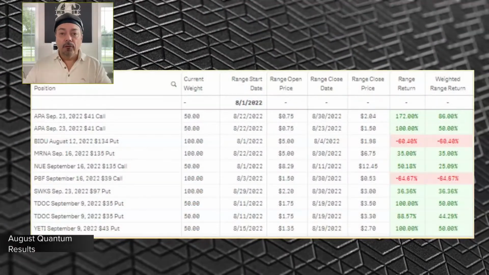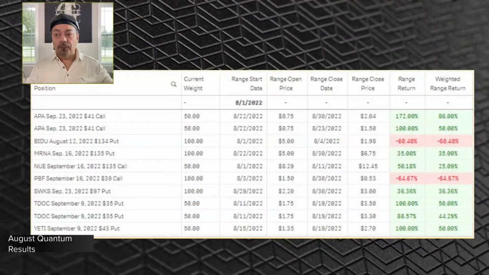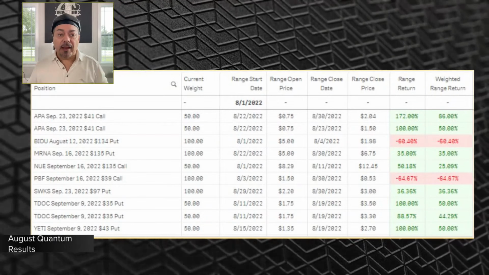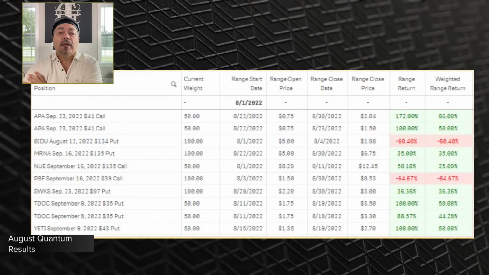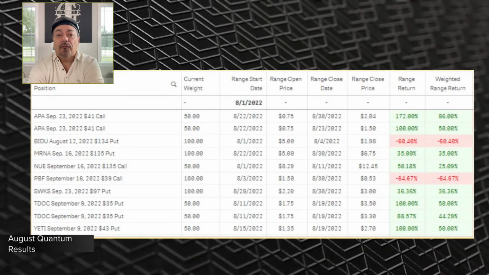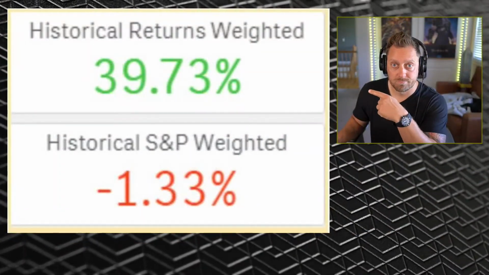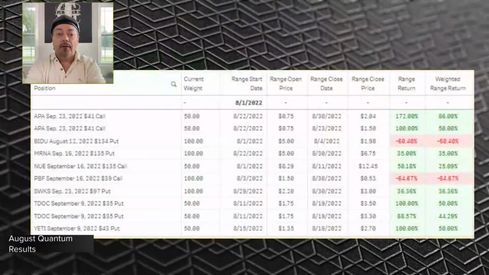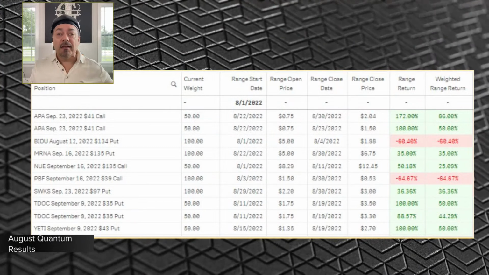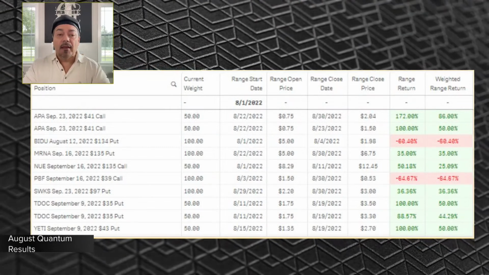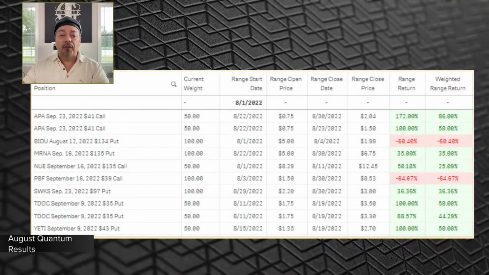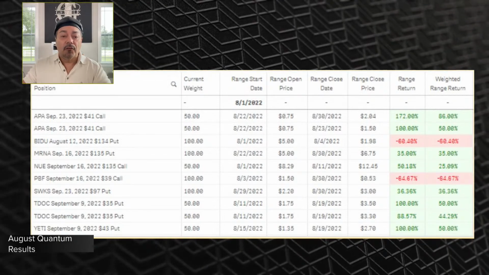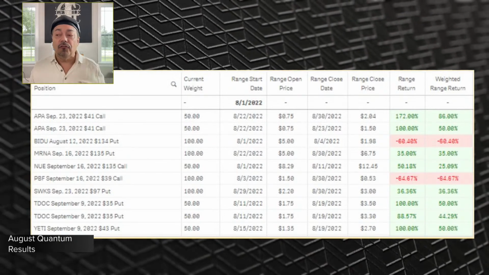Yeah, you got to remember too that August started out as an up month and ended as a down month, and that's why you see the S&P down only 1.33%. It's dropped a lot more since then here in the first 2 weeks of September. But even in that up-down month, we managed to pull out almost 40% just in the month of August. And take a look at what just happened yesterday.